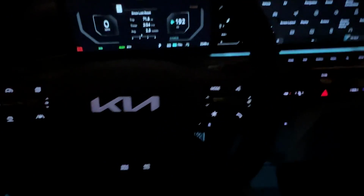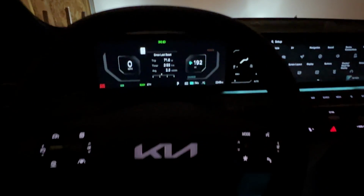And yeah, I've got my foot on the brake. That's why the back was lit up there. So, foot not on the brake. Yeah, still lit up. Okay, at any rate.